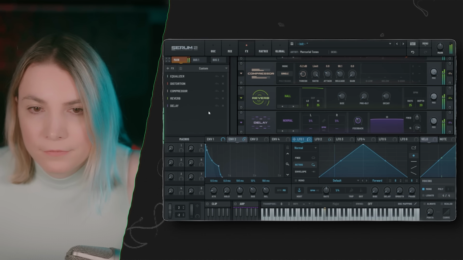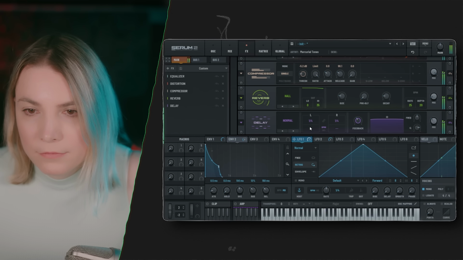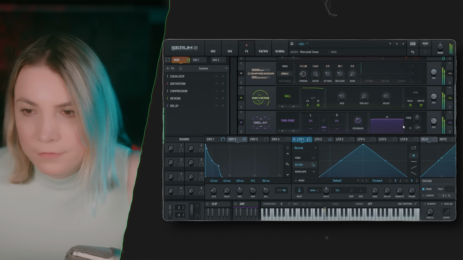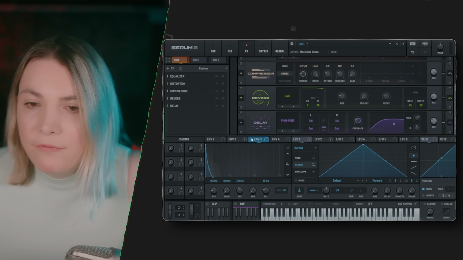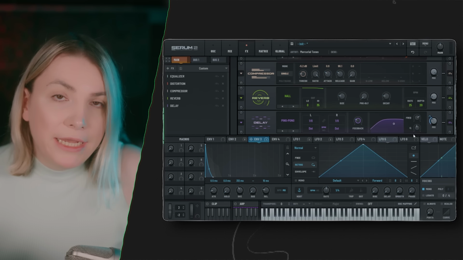And then a delay. I'm going to still do that envelope trick on the delay so that the clean bass comes through clean.